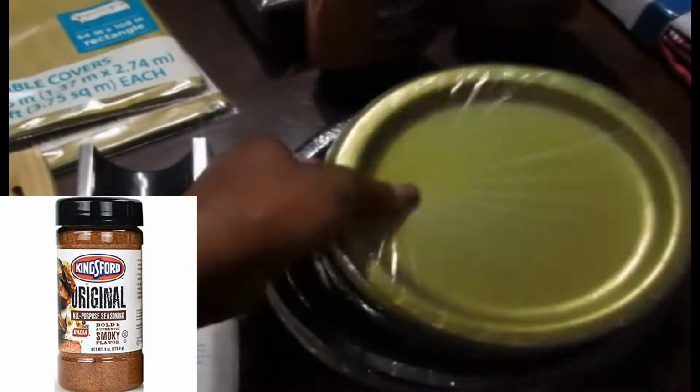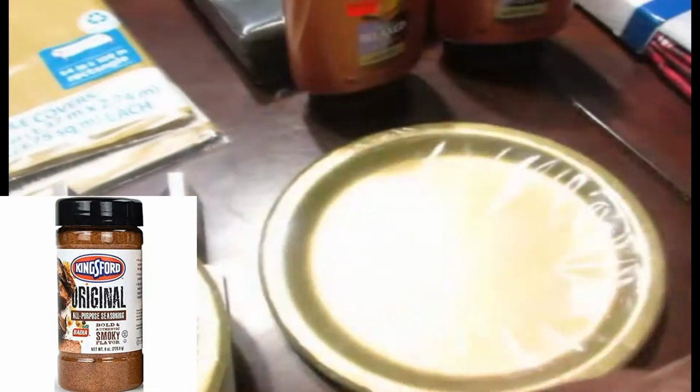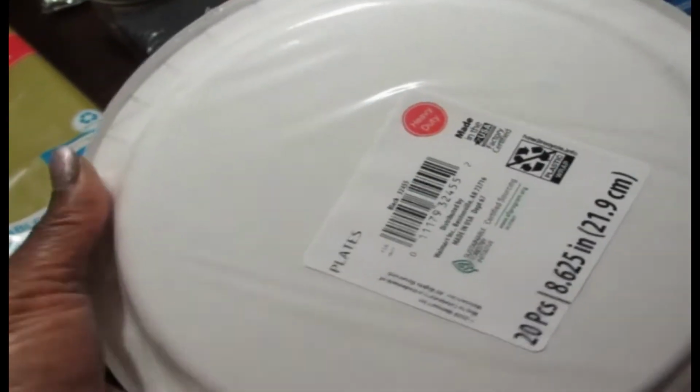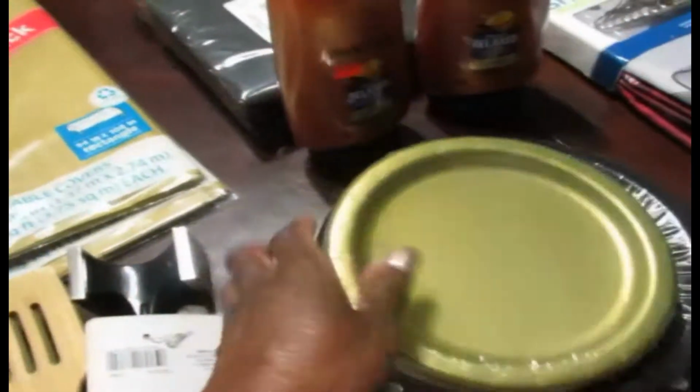I also got some gold and black plates, different sizes. And one thing about this, at Walmart, they're 97 cents. I don't know, how many do you get at the dollar store? So I got 24 of the little ones. And then there's 20 of this size. But the quality is better than the Dollar Tree. That's what I'm saying. So Walmart all is 97 cents.